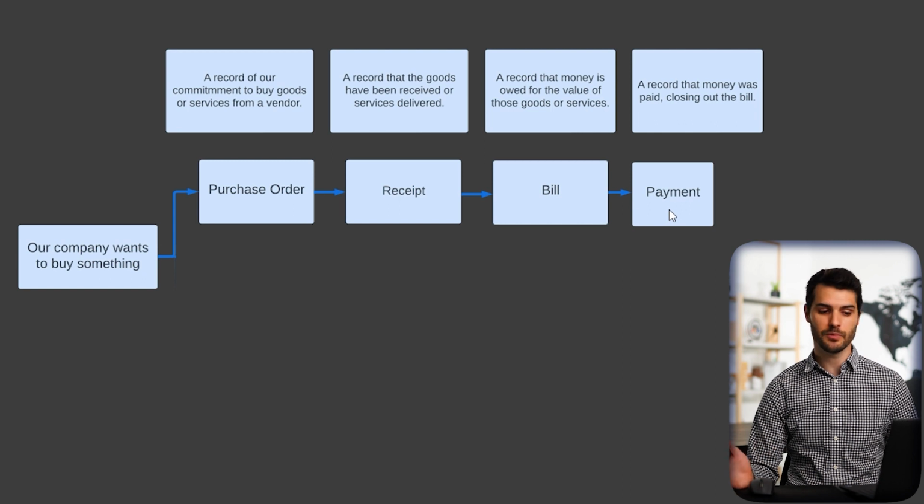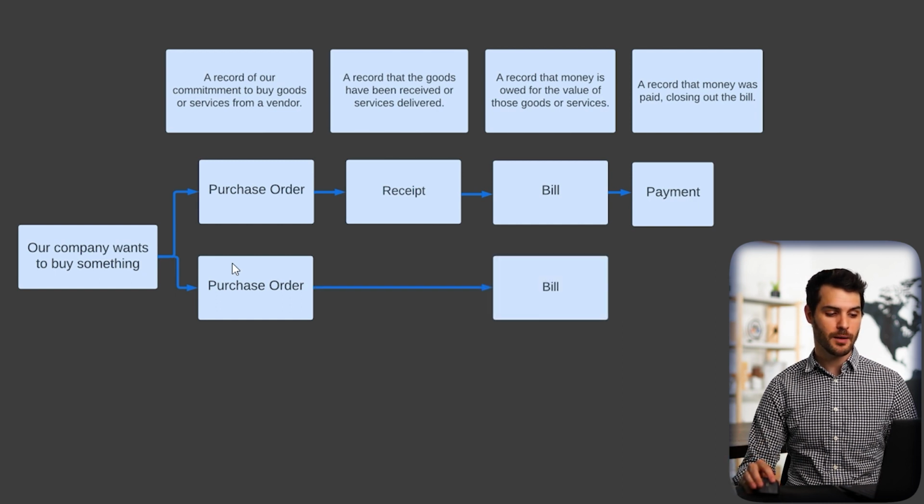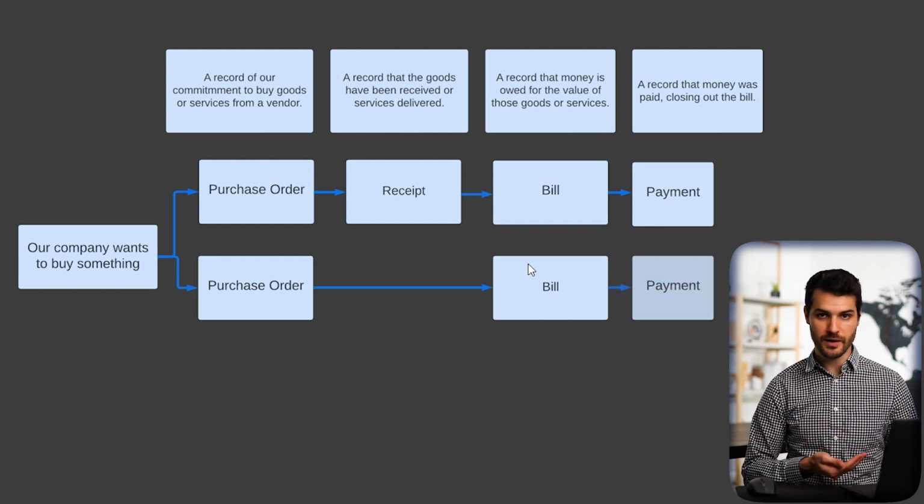So let's take a look at another example. Let's say we start off with a purchase order, in this case for services. Let's say we need some consulting. So a purchase order is drawn up to get some consulting. We get a consultancy firm, they deliver the services to us. But in this case, we're not receiving physical goods, right? It's just a service delivered. So we actually don't have to do the receipt step. We can skip straight from purchase order to bill, in which case we receive the invoice from the consultancy firm, we generate the bill, and then we pay that firm. So in this case, we've skipped that receipt step and simply gone purchase order, bill, payment. So that's another common one.